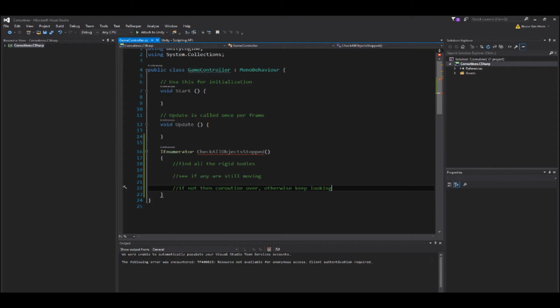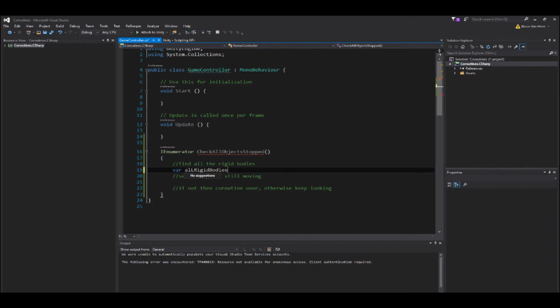So let's get started. The first thing we need to do is get a list of all of the rigid bodies in the scene. And we do that, as we mentioned recently in one of our collections labs, using the FindObjectsOfType method, which is built into the game object static class. So I'll say var all game objects. Actually, why don't we call it all rigid bodies?